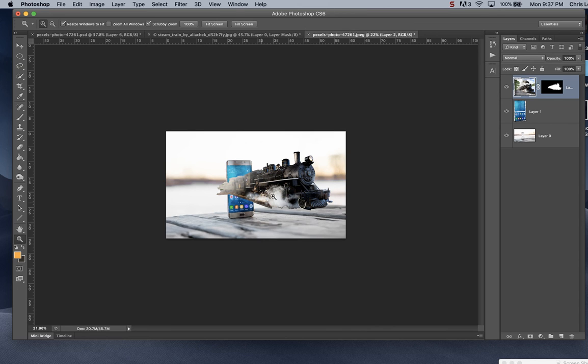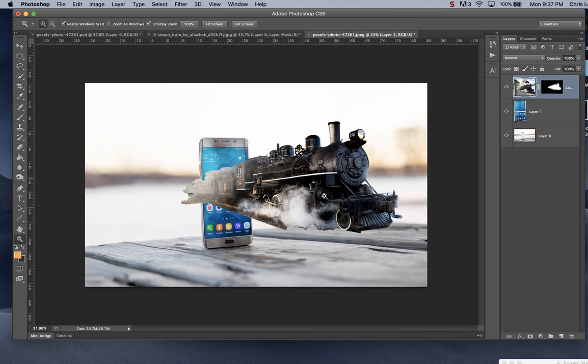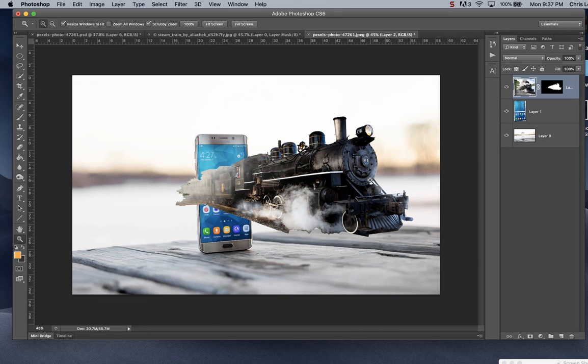Let's zoom in a little bit so we see some more of the detail. And what we're going to do is hold the Command key on your keyboard and click on the screen, so that's selected. Go to the masking of the train, get your eraser, press E for eraser, and make sure that black's on top, and paste everything in. Make sure that's 100%. We're bringing all that back in.